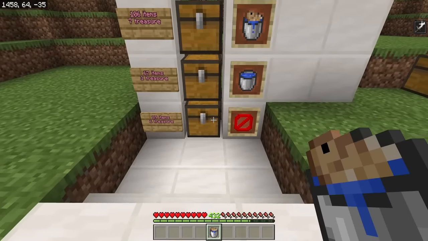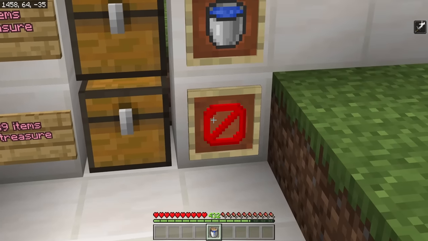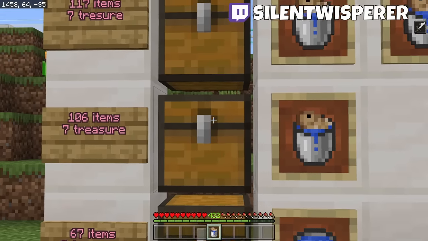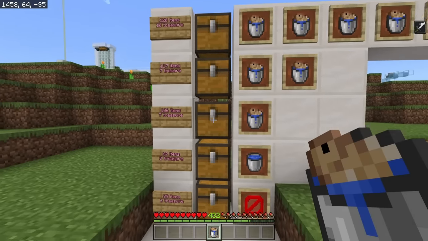To give you a little bit of proof for that, I did a bunch of different tests. This one has, you know, 90 items, 6 treasure items. That was with no water. This one has water, and then you start adding fish to it. And as you can see, having fish next to your water source actually does give you quite a bit more items.